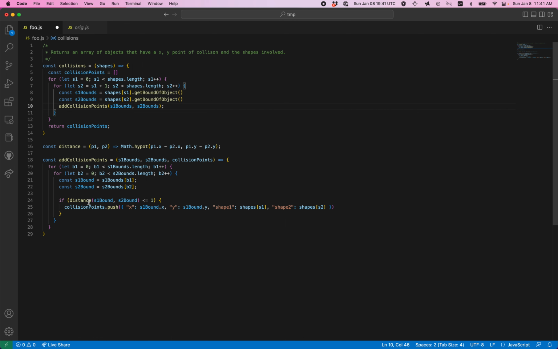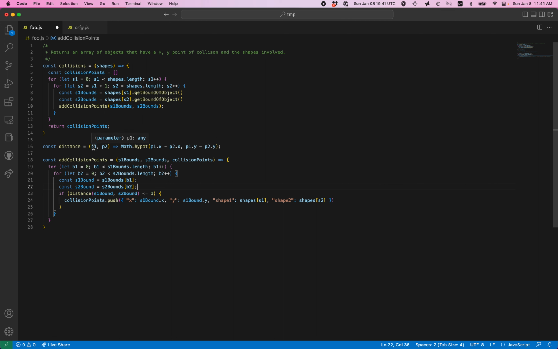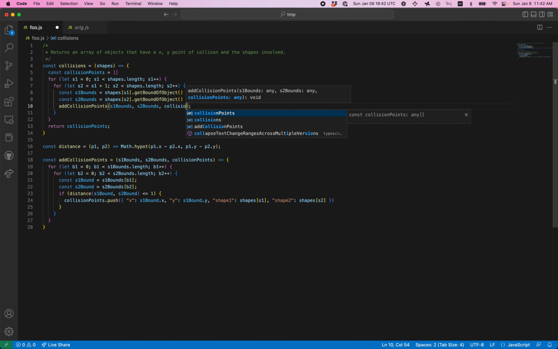I'm just editing this code, so I don't really have a way to test it. Obviously in the real world, I would test this as I run the program and make sure everything's still working. Maybe I would even write some tests just for this function so I could run them very quickly, since this is presumably part of a much bigger program that might take a while to run. But that's better, in that now we only have to parse these two loops to understand that this is following this pattern of pairwise combinations of these shapes, and then we're adding the collision points. Oops, we've got to pass our array.